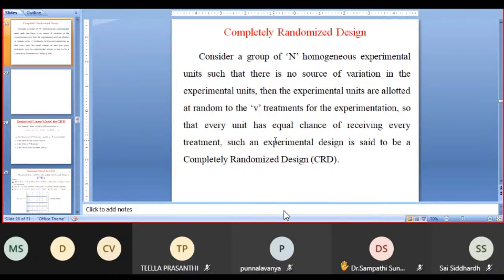Experimental material homogeneous only, that you have to consider in this one. That is a major restriction. Replication is there. We are repeating the experiment, so the same treatment that you are applying for many of the patients. And the third one, the local control. Error principle is fully applied because the experimental material is totally homogeneous.